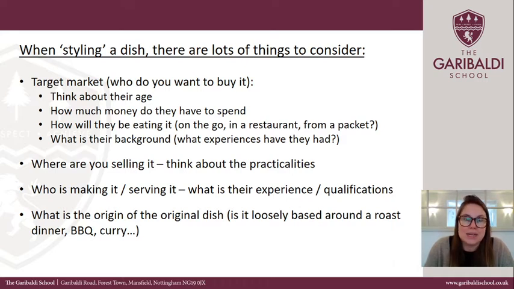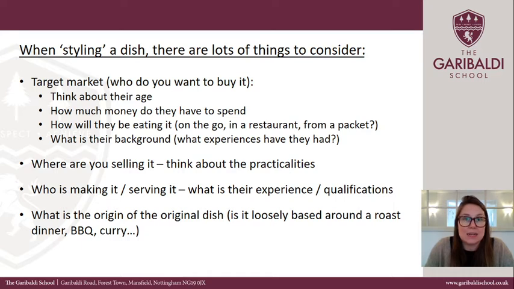So when styling a dish, there's lots of things we need to consider. The big one is the target market. Who do you want to buy the food? Who do you want to eat it? You could think about their age. Someone that's 8 and someone that's 55, what they're looking for when they buy their food is going to be quite different. How much money do they have to spend?